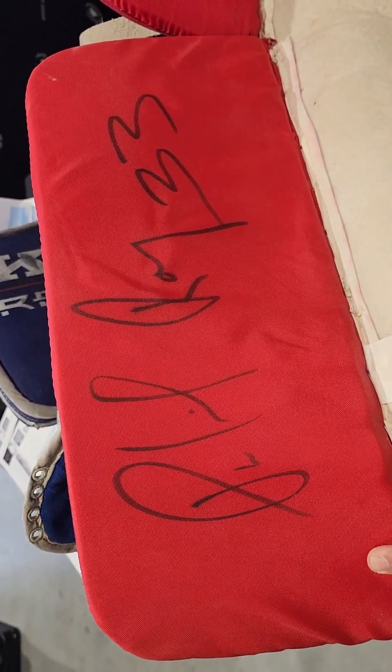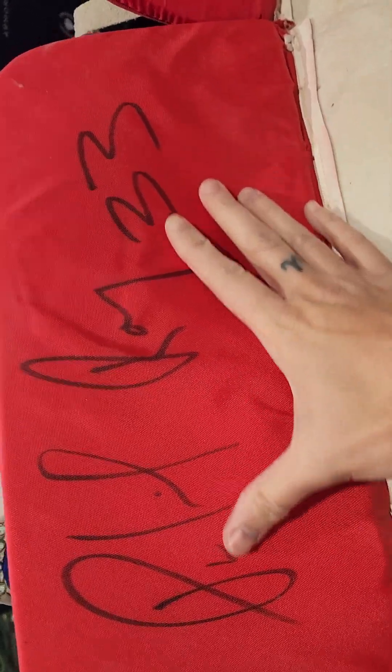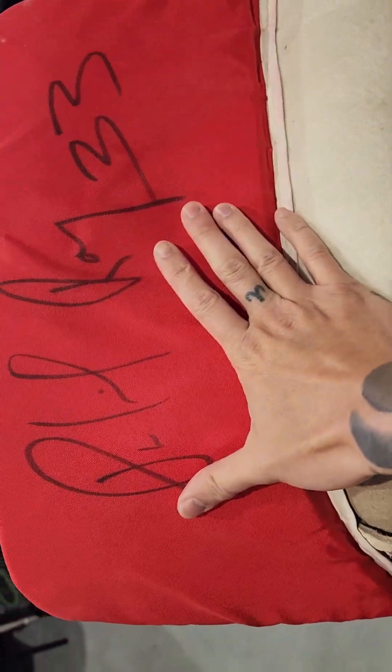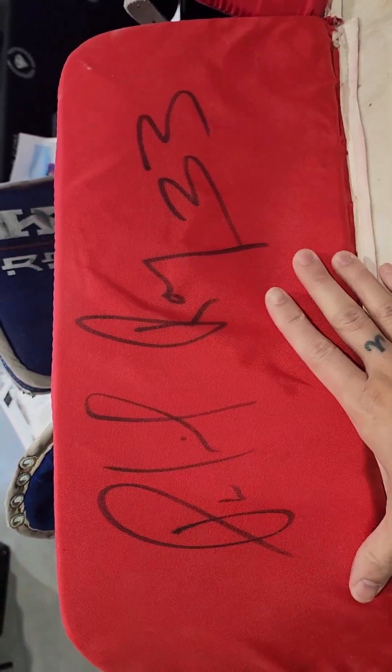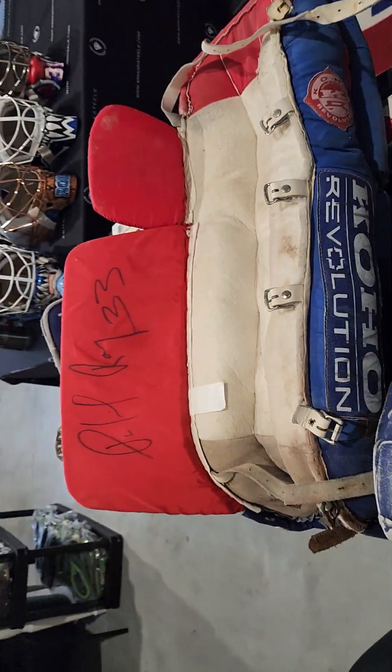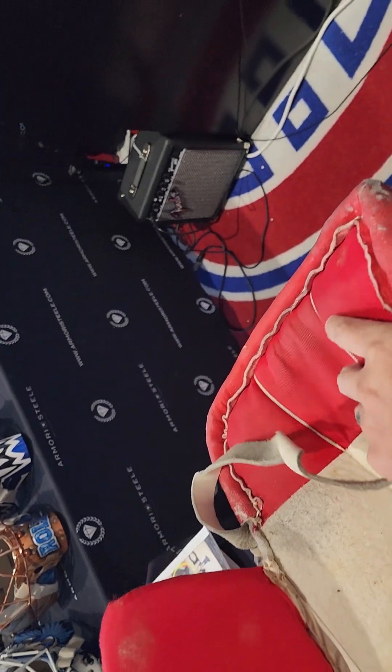And guess what — another huge surprise here: boom, an even bigger autograph! No spelling mistake of 'body,' no surrounding of the 33 — very unusual. Two autographs, probably signed at the same time, but different autographs. That's however the artist feels like at the moment. Look at how big it is — that's like literally two times my hand span. Incredible autograph. Just that alone, man, is worth the price of the ticket.